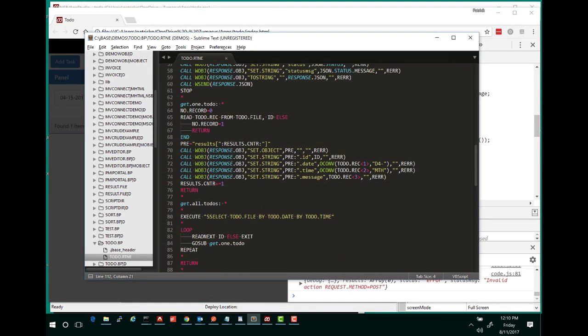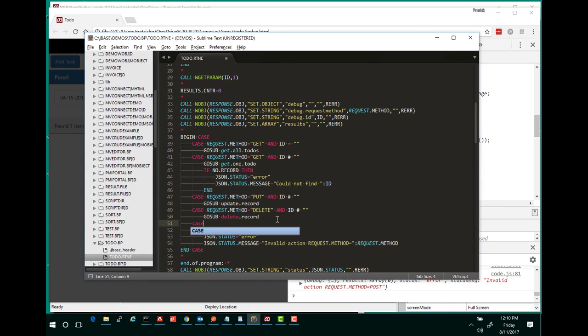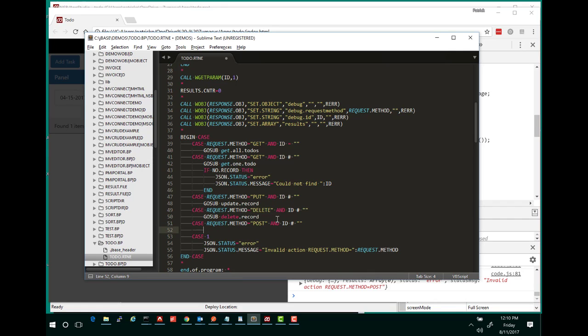So now we finish up our last one of the group, which is case post, and ID is not equal to nothing. Then we want to do our work. Now here, because we are doing a post with no record, we need to do a little bit more work.